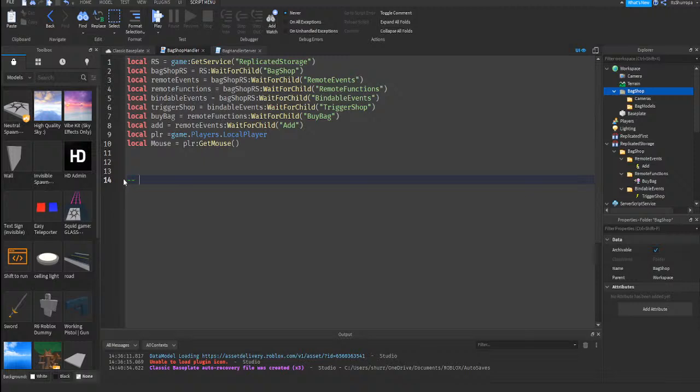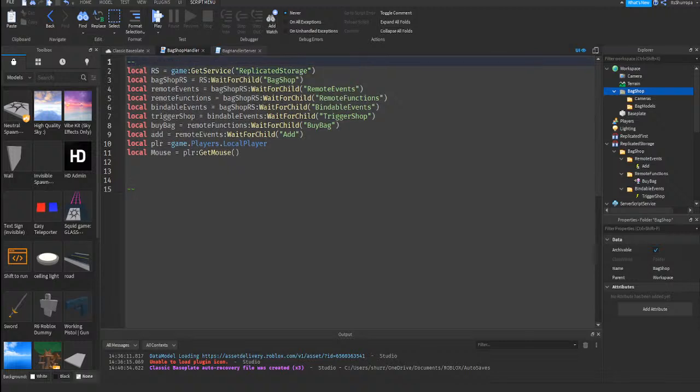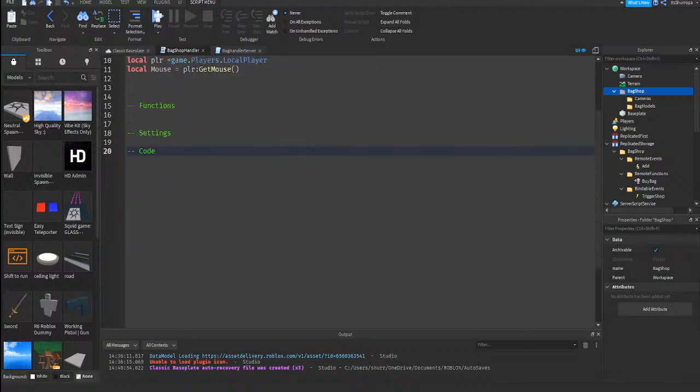Okay, and then we can create a comment. But before we do that, let's create a comment up top saying variables / services. Okay, and this can be functions. This will be settings. And this will be code.